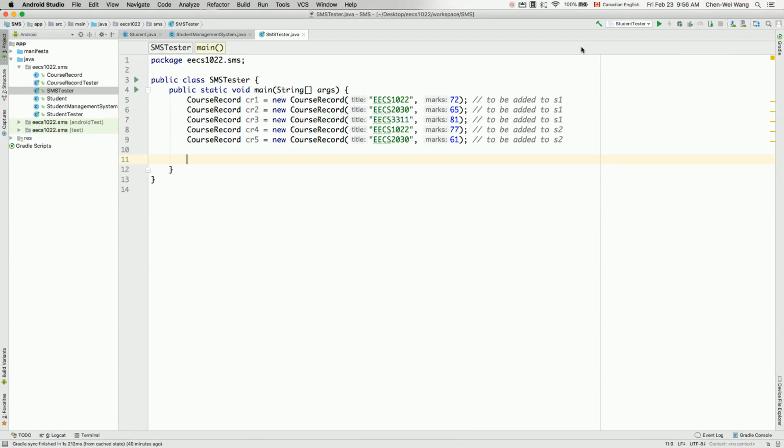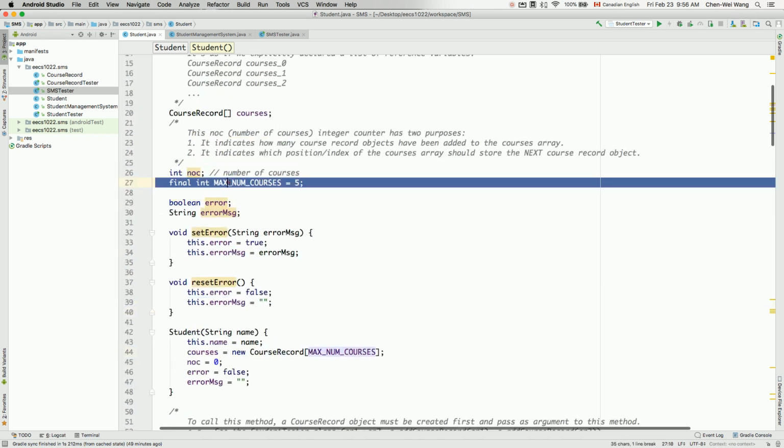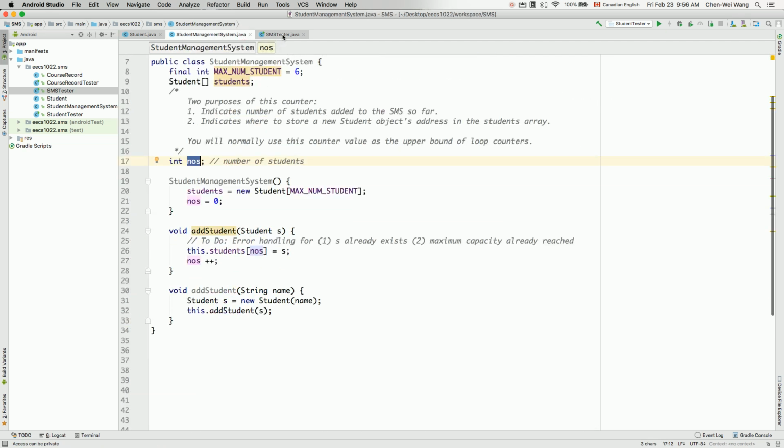So now what we'll do is students S1 is assigned to new student object, and then Jim. And that's it. Remember, the constructor for the student class will only take the name. Internally, as you can review over here, the constructor is going to create courses assigned to new courses, and the maximum number of courses is basically going to be 5. That's what you will do, but we'll double check this with the debugger.